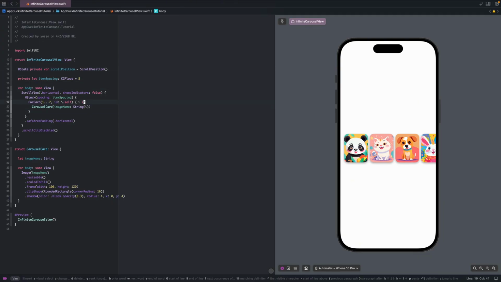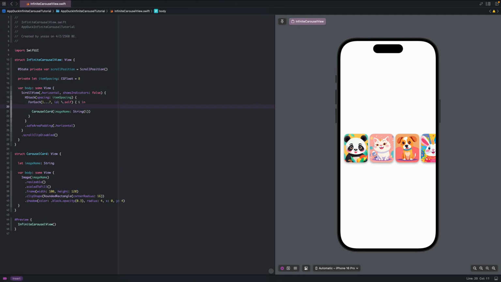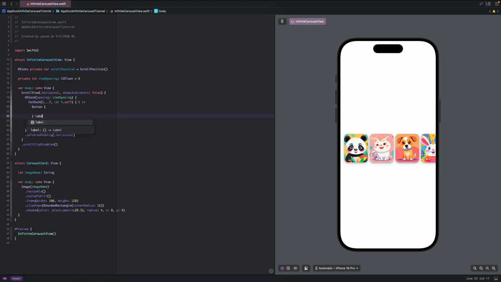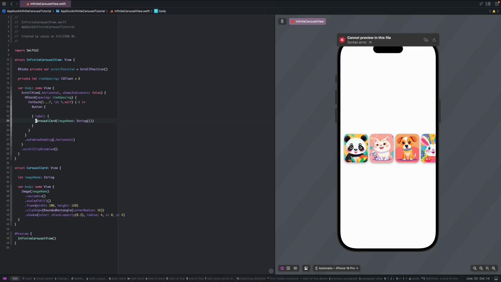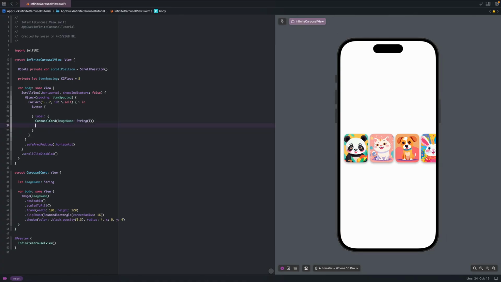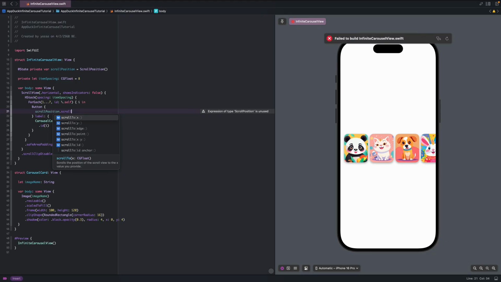I will wrap each card with a button. Give each one an ID of i, and when we touch a card, we use the scroll position to scroll to our desired location.